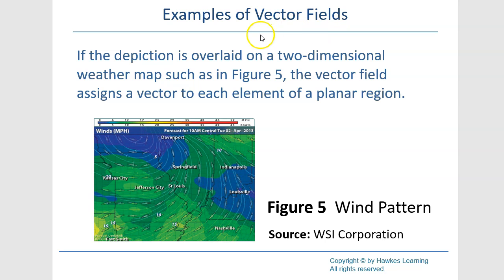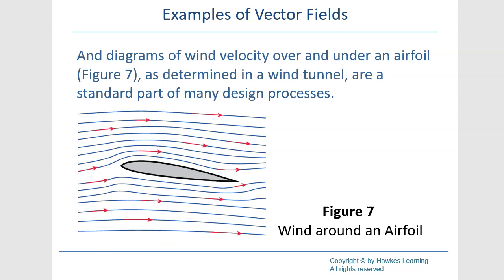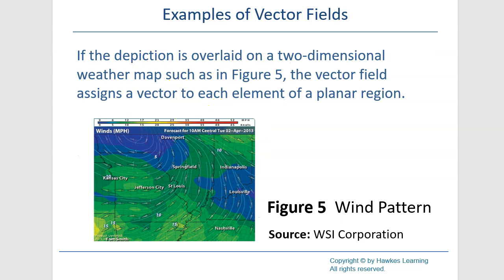All right, so we see vector fields used a lot. So weather maps, if you see wind layered on top of a weather map, that's depicted by a vector field. And those of you who have seen in physics and engineering Bernoulli's principle, where we're talking about wind velocity, and we have this airfoil and it's bending up and around, this is very common when we see these things, and a lot of the time these arrows mean velocities, like it does here.